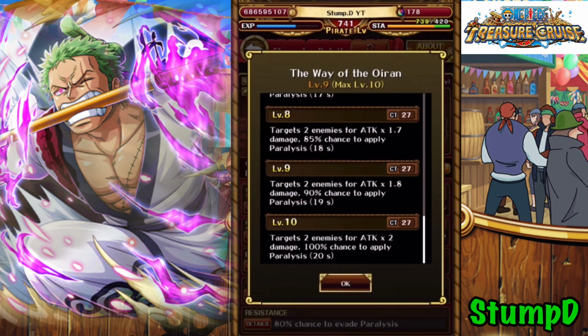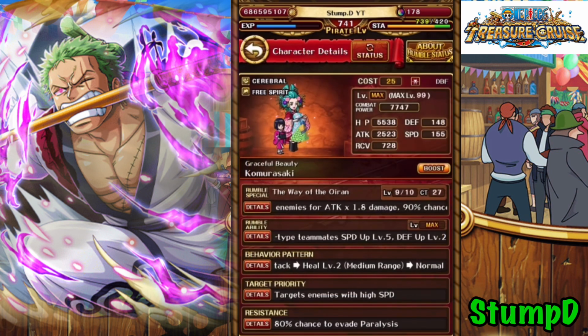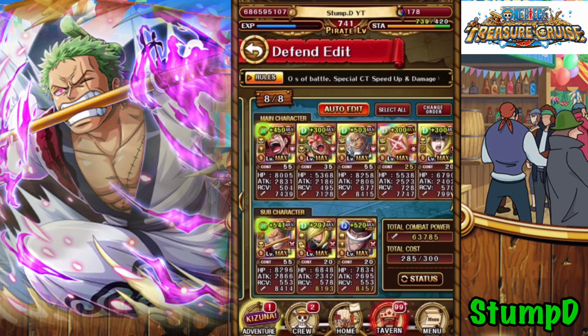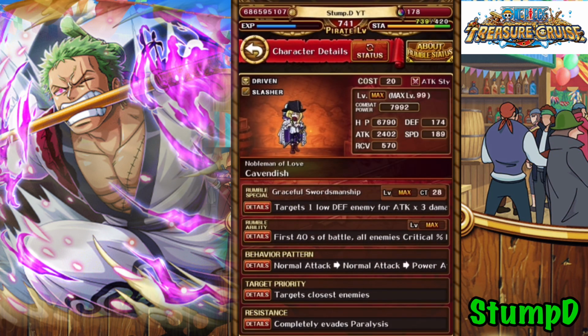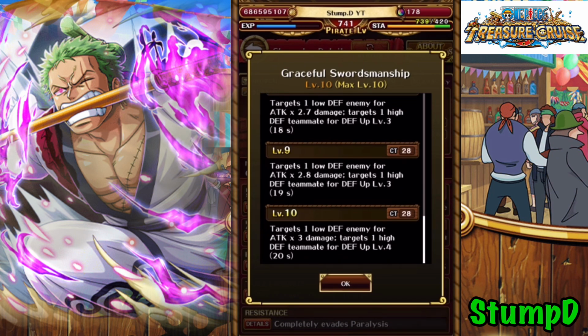Next, we've got Komurasaki on this team. Now, Komurasaki is a really good option. She targets 2 enemies for 2 times attack and has a 100% chance to paralyze. And she does speed up level 5, defense up level 2, which is really good on a very low cooldown, which is great. Next, we've got Pirate Rumble Cavendish. He is actually a really good option here, as he does defense up level 4 for 1 high defense teammate. So he's going to make that unit even more tanky.